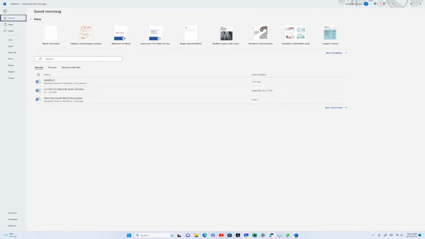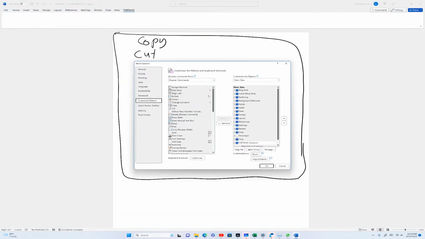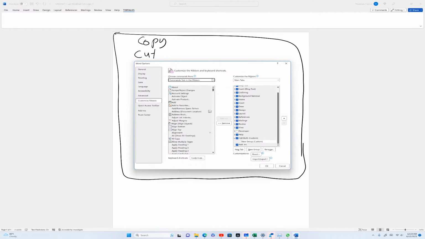If I go back to options, I go to customize ribbon, then I can put a group like the new group. In this group I can put some of the commands not in the ribbon. I get some commands, then I add them and put them in this group, because most of these commands are not in the ribbon.